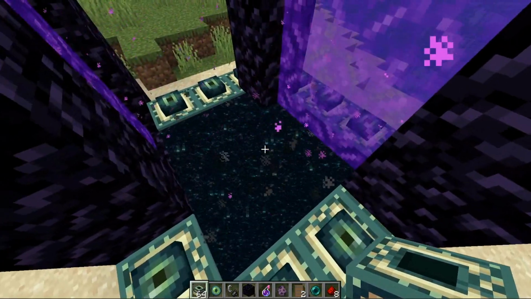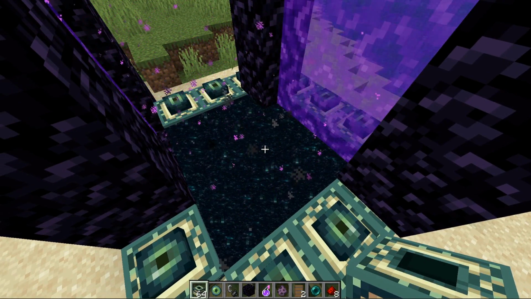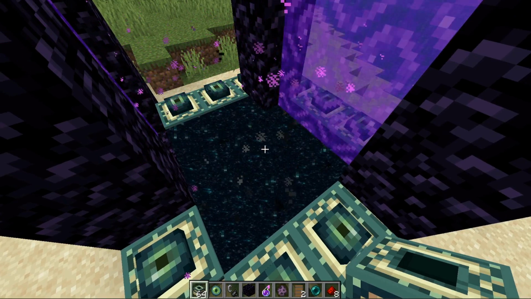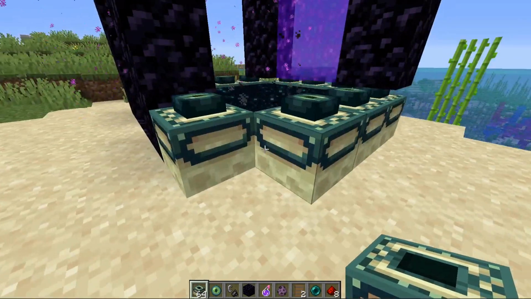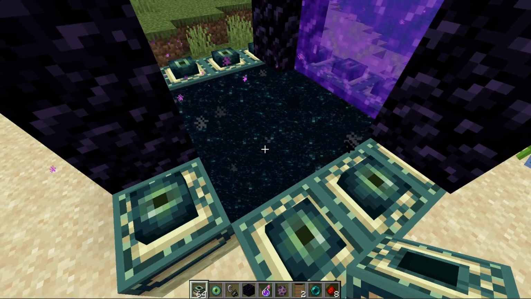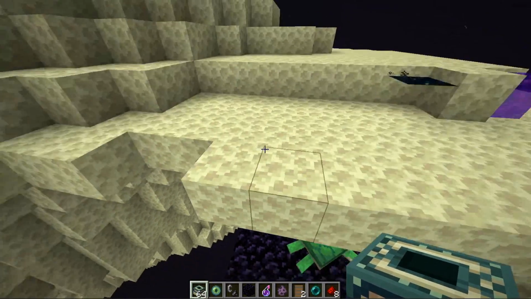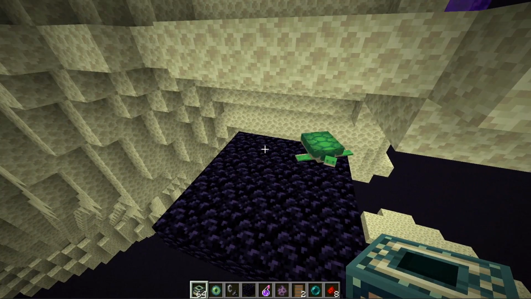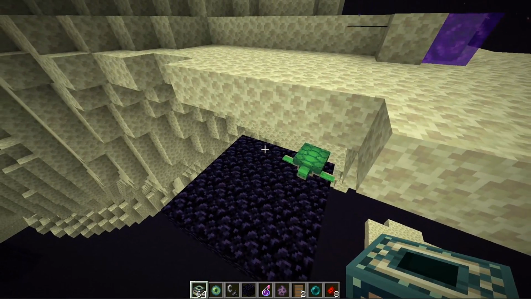Now, there's one other way I want to try to trick the game into making those obsidian platforms wherever we want in the end dimension. And that is actually by making the player lose his coordinates of when he goes into the end dimension. Normally you go in and you're always placed on the Obsidian Platform, but there are some circumstances where you can actually trick the game into, instead of placing you here, placing you in the same exact place as you were in the overworld.